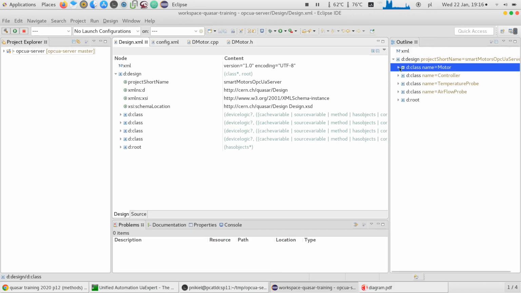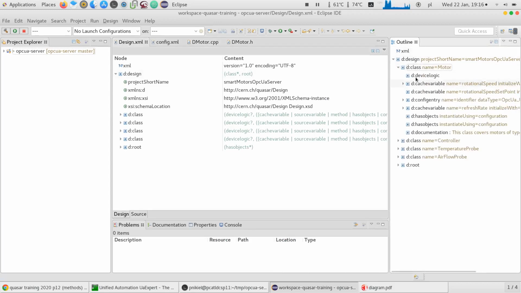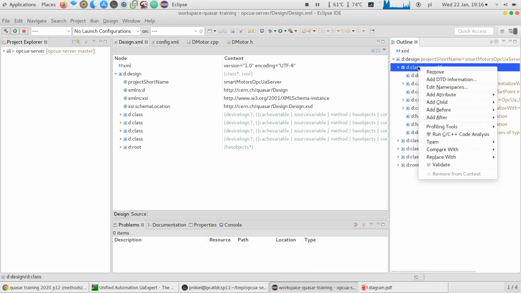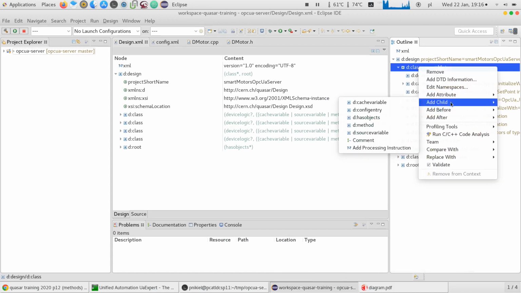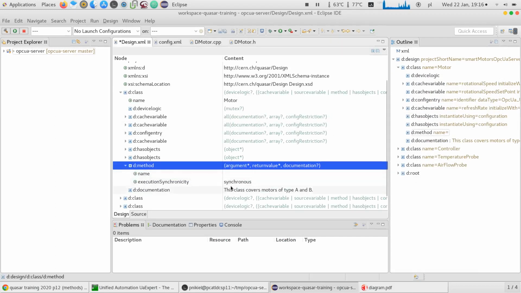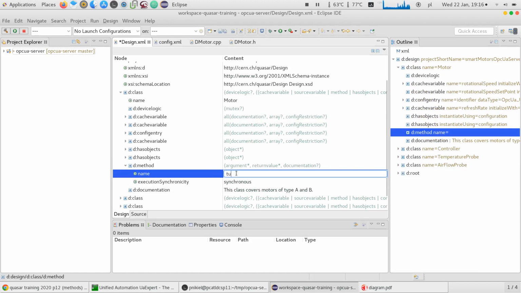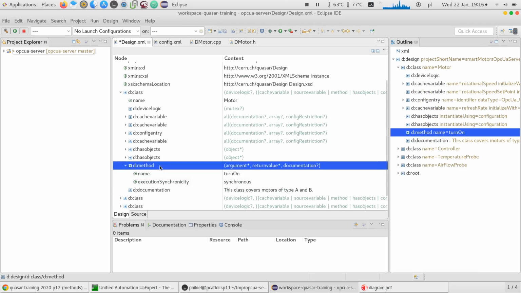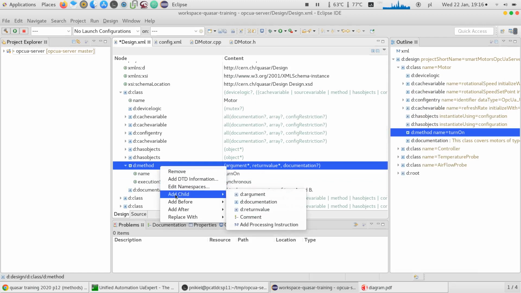So we have our class name called motor, and then, or let's say there. Sorry for my English. I know it's far from perfection. We add a method, and well, we need to find a nice name. I already told you, I think turn on makes a lot of sense. Synchronous, we keep it default, and then I told you we'd like to add an argument.